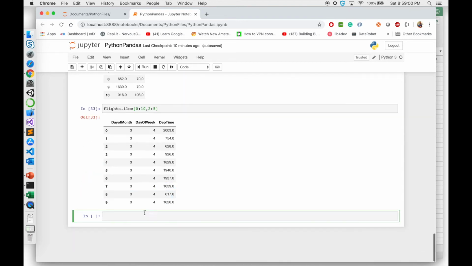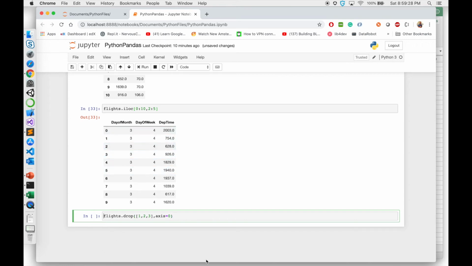There's another functionality. I can say I want to drop some of the items. For example, I can say from flights I want to drop, let's say, a few rows. I want to drop 1, 2 and 3, and since it's rows, I have to say axis equal to 0. What this will do is drop the first, second and third.